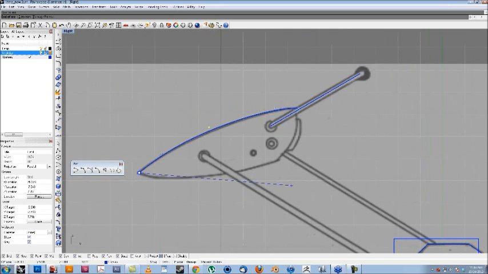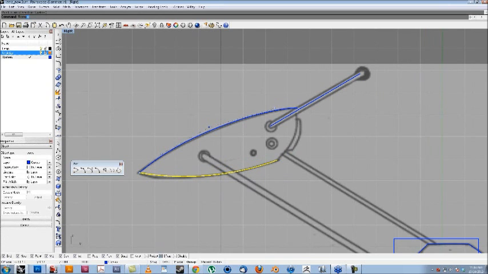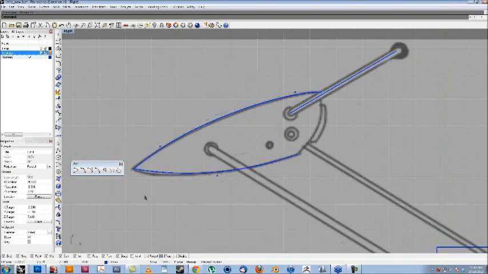And then I'm going to draw out another one here and do the same thing, rebuild it, turn on its edit points, and then finally this 4th curve back here.